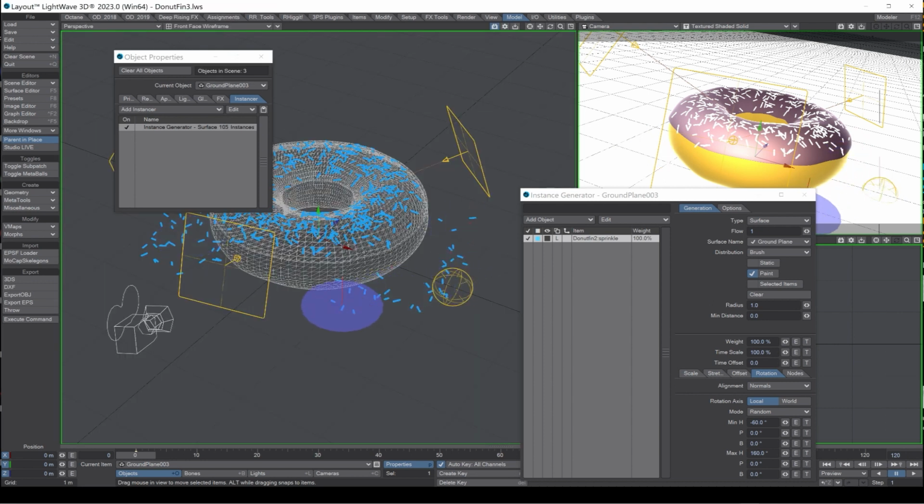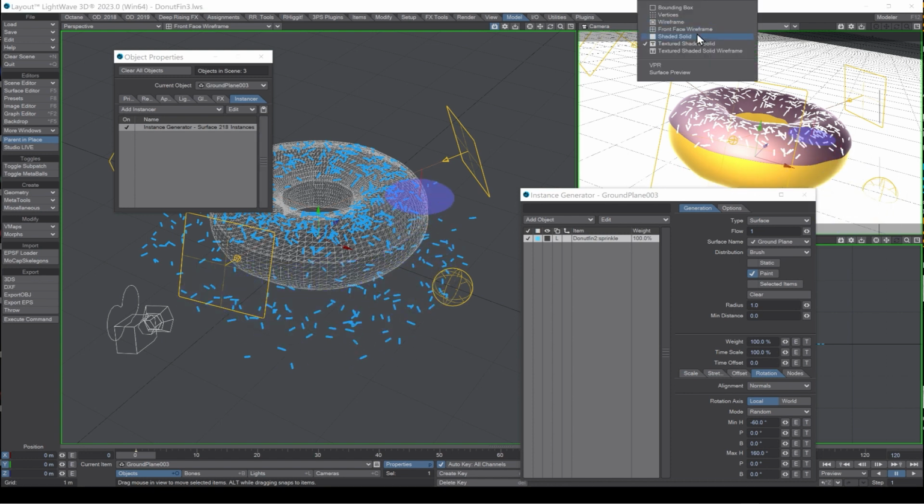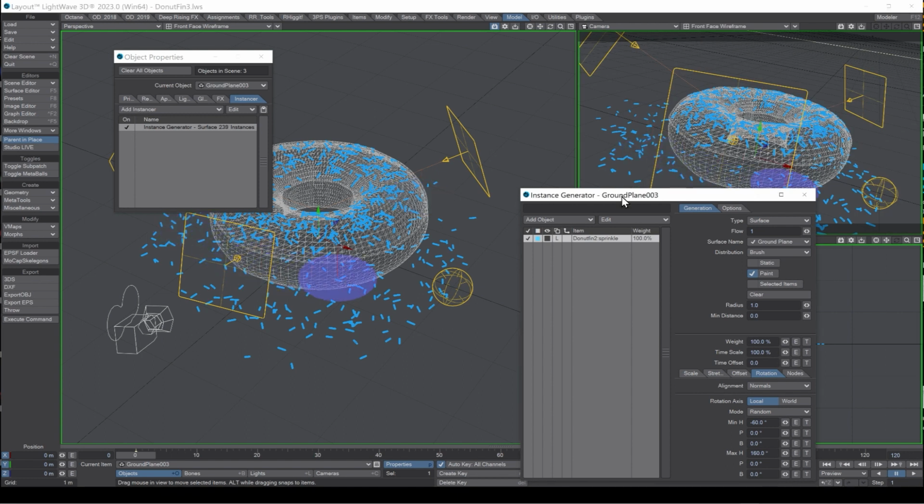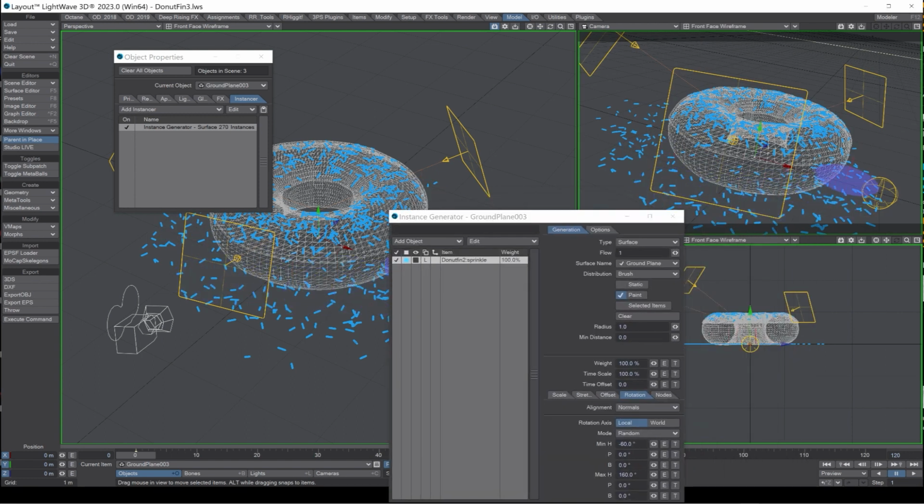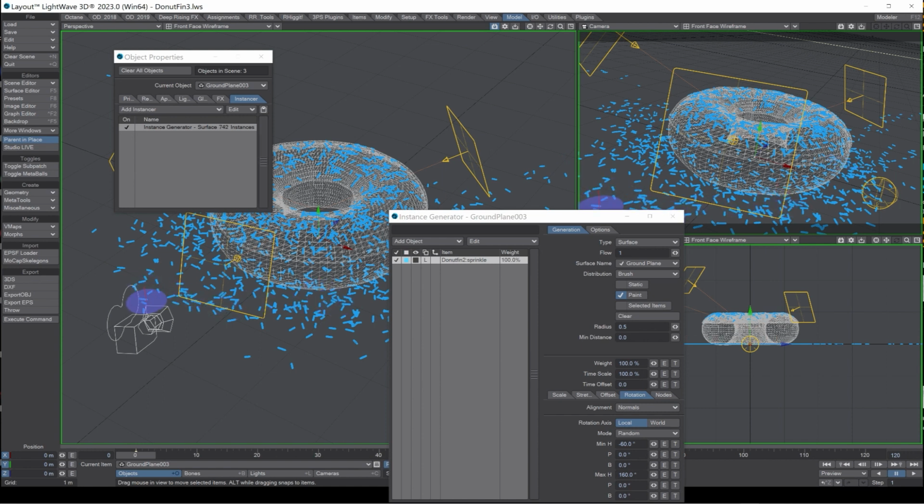Yeah, painting our beautiful sprinkles around the donut on the ground plane. Let's go ahead and do the same here. I want kind of a lot of sprinkles going around the donut just underneath it, like it was just a sprinkle explosion. Why not? Looks cool. So we can even change our brush size. Let's do half the size to make more sprinkles around the donut. I mean, we can just put lots and lots of sprinkles going on here. Maybe some trails of sprinkles. There we go. Definitely want more up front here. I'm going to add.